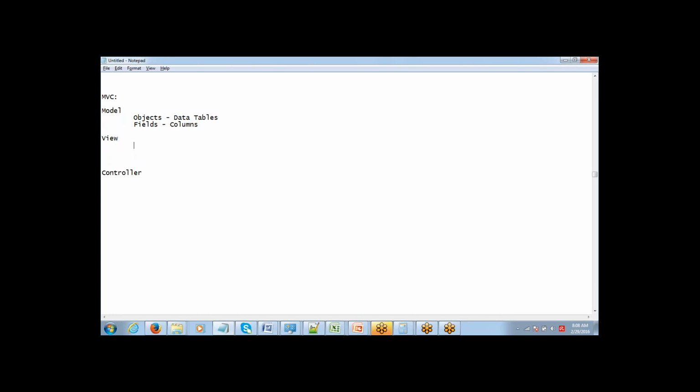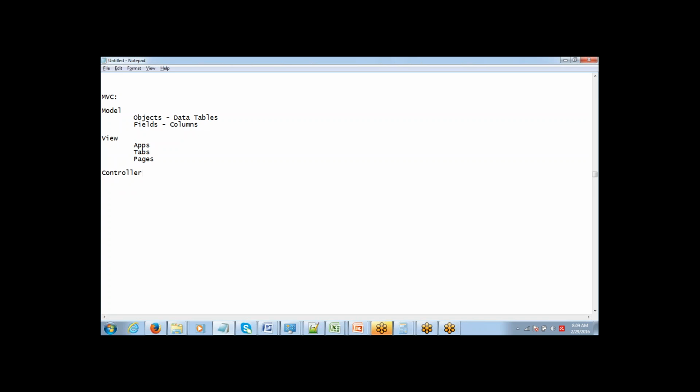In the view we have apps, tabs, and pages. Okay, so we have seen on the top right corner the drop down with the list of apps. Then we saw there are several tabs like campaign, lead, account. So those are also user interface components. And for every object there is a page, or there can be multiple pages for one object, right? So then we have the pages also. That's what we have here.